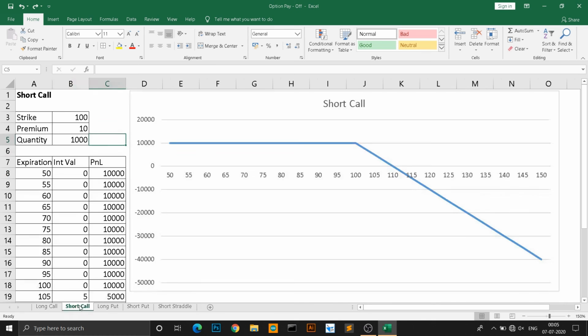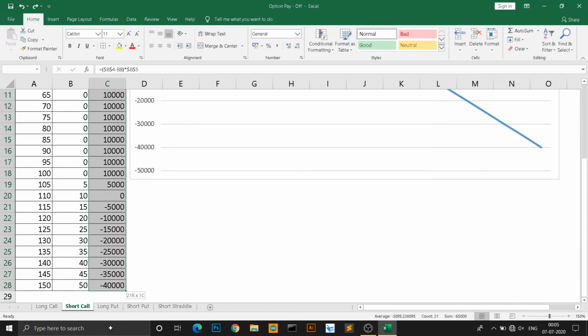To do this, let's copy paste the PNL from short call and short put. Make sure you paste only the values copied instead of referencing to the sheet.